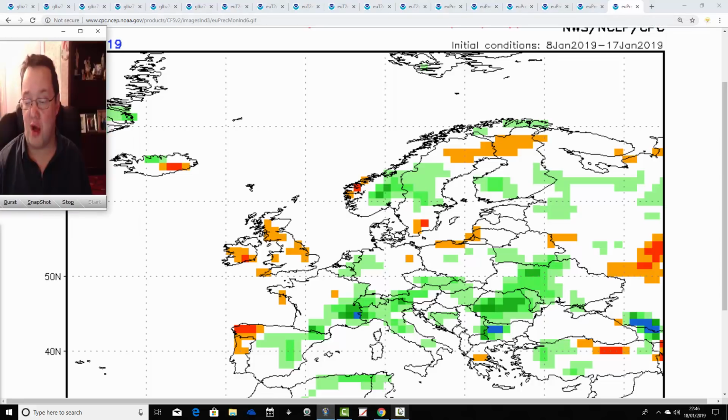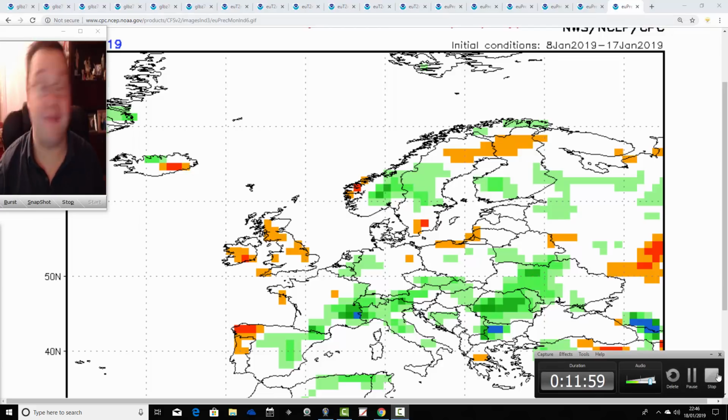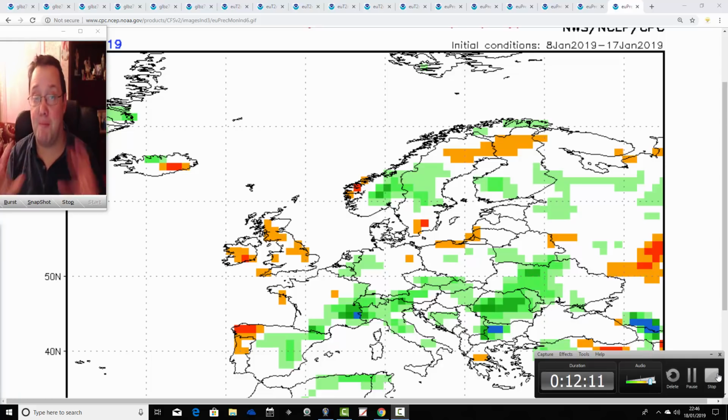But again, I wouldn't worry about June, July, even May really, and probably even April. Wouldn't worry about those too much at all because there'll be a lot of reversions and a lot of revisions before we get to those months. But certainly February and March are looking quite interesting. It does look as though February could be quite a notably blocked month. There's a very strong signal for northern blocking in February that could deliver us into really quite a cold and wintry month.